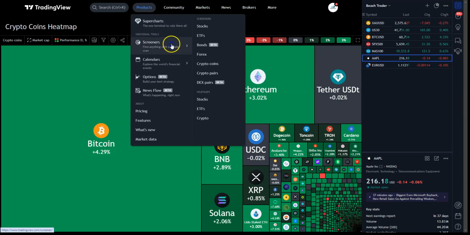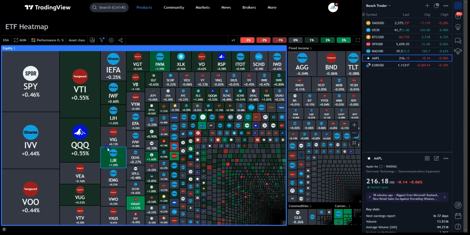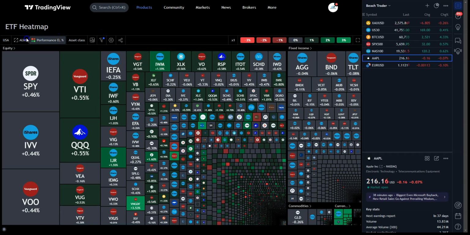So I just want you guys to know that we can look at crypto, and then we can look at ETFs also. I'm not going to really spend time on it, but you can click on ETFs, and these are ETFs. And you can find out what it means and understand it and trade that if you want to. I kind of stay away from these. They don't really work that good for me.